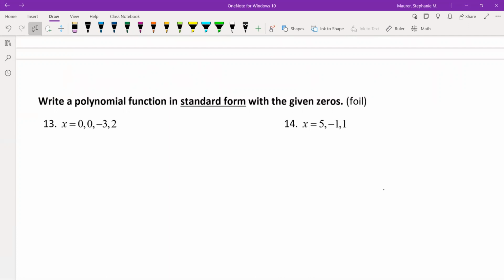So going through this, think in reverse and think to yourself, if I got x equals 0, what would that look like on the inside? It'd probably look like x plus 0, or some might even argue that it would just be x because x plus 0 is x. Same thing with the second 0, that's going to be another x.